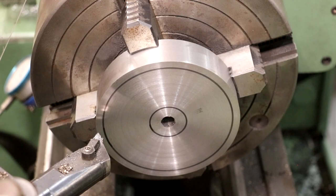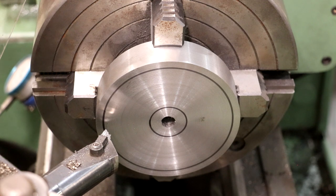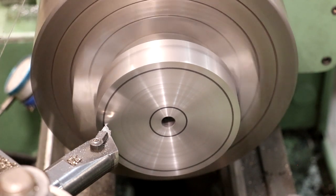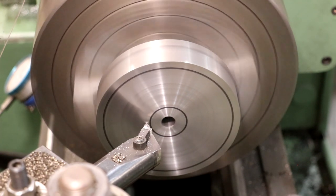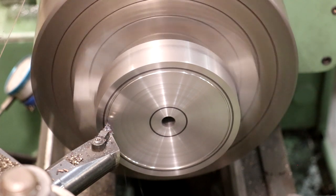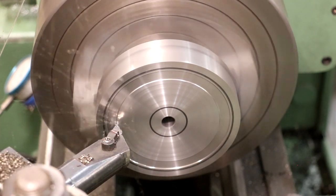Got some lines on there again to just kind of help me visually see where I'm at. These are kind of the extents of where I want to go, and there's nothing precision about these at all. I'm gonna come in here till I touch off. I'm gonna zero that out on my Z-axis. If I remember right, we cut better going in, so I'm just going to feed in 25 thou. I'm just watching that on the digital readout. I'm just going to manually bring my cutter in.